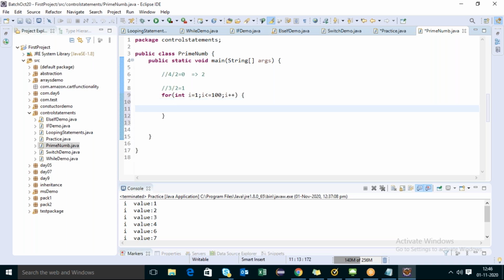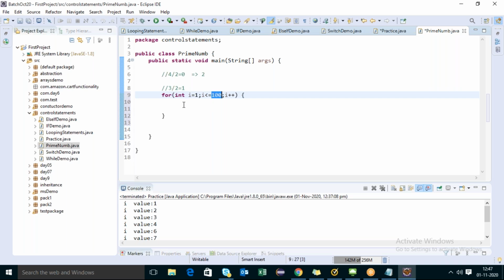Now inside this, each and every number I want to check against each and every number below 100. If I'm taking 1, I want to check with 1, 2, 3, 4 up to 100. If it is 100, I want to check with 1, 2, 3, 4 up to 100. Yes or no?